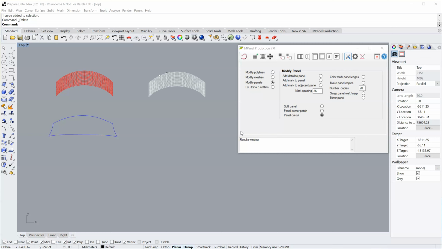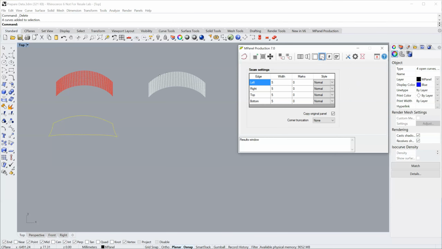There are a couple of restrictions on using this tool. The first is that once the panel cutouts have been added, it is difficult then to get the seam allowance program to work, because the panel cutout can be an arbitrary shape, and so it's difficult to get the seam allowance to work with that, and so we typically always put a seam allowance on first. Let's just go ahead and add a seam allowance onto this panel.